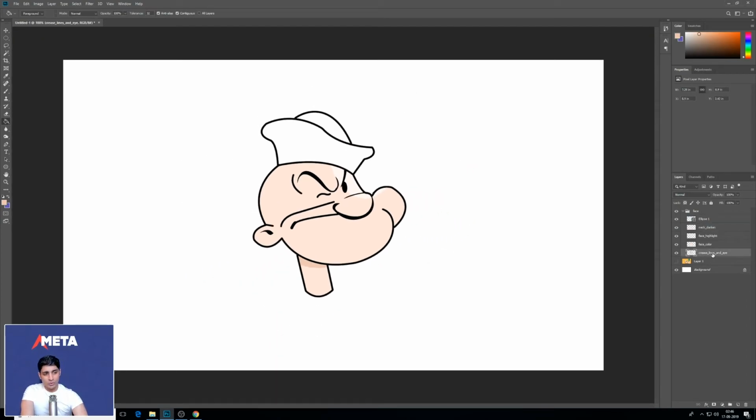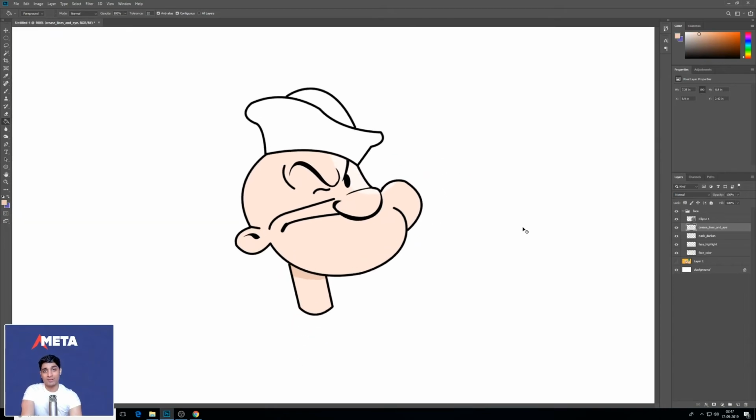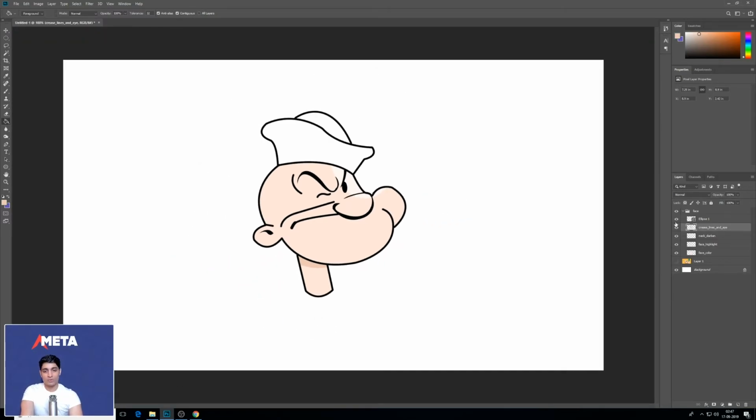And as you can see, a little bit of nice little darkness on Popeye. And you can do something really cool, right? You can take the crease lines and put them above everything, and this makes sure that any mistakes you made are kind of covered by the crease lines. The paint can sometimes edge out a little bit. We put the crease lines on top, so there's no issues anymore. So Popeye started taking shape.